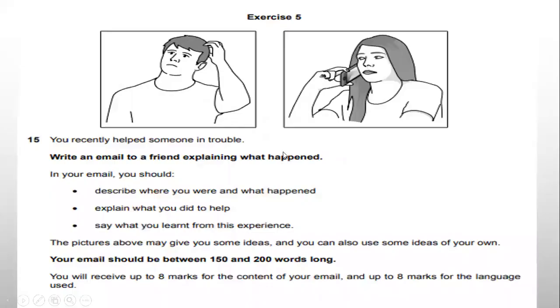This is an example taken from one of the papers issued by Cambridge, and it says here, let me take this down. You recently helped someone in trouble. Recently. Every word here counts. You must be careful on reading your question. Very, very careful. Write an email to a friend.